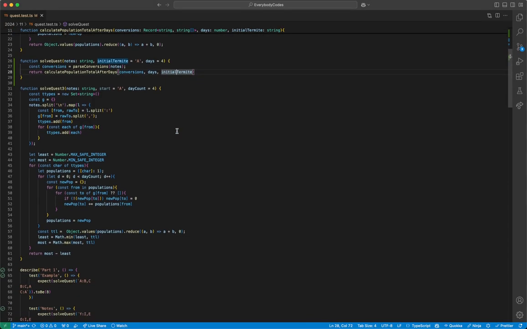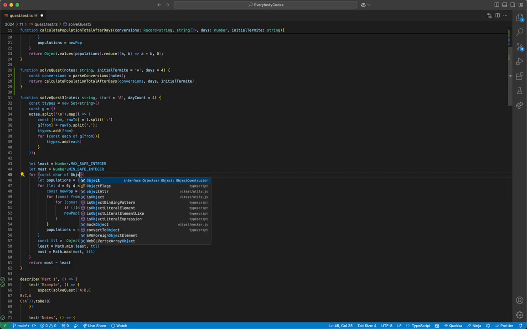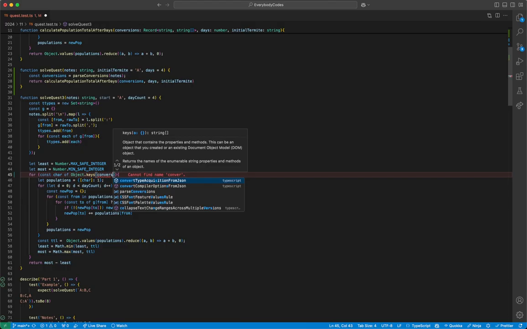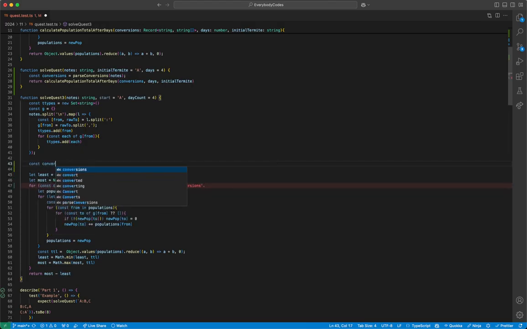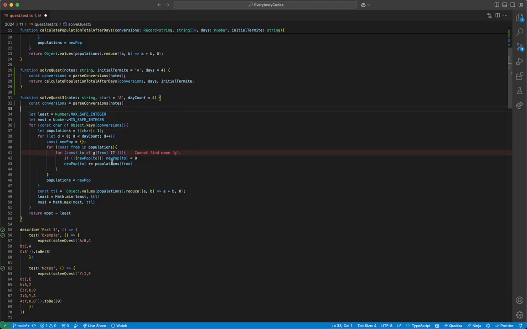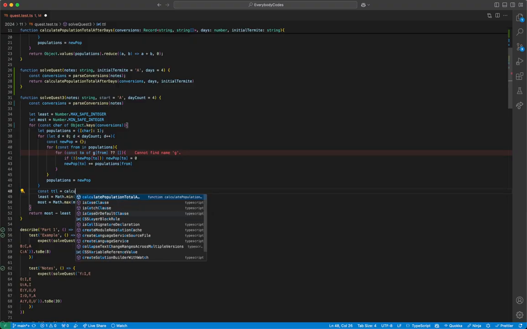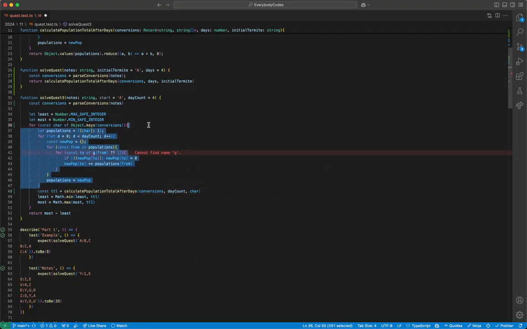And we're going to do the same thing to 3. I'm going to see if I can use the keys of this instead. Let's try. I don't have conversions yet, but we'll make it. Notes, there we go, drop that. Do the exact same thing: total equals calculate population after n days, conversions, day count, and the initial termite is char.